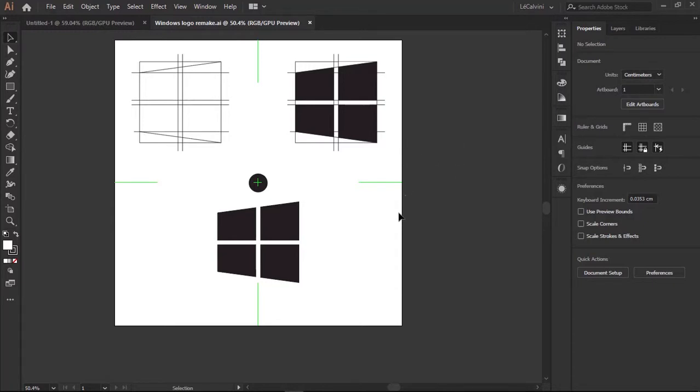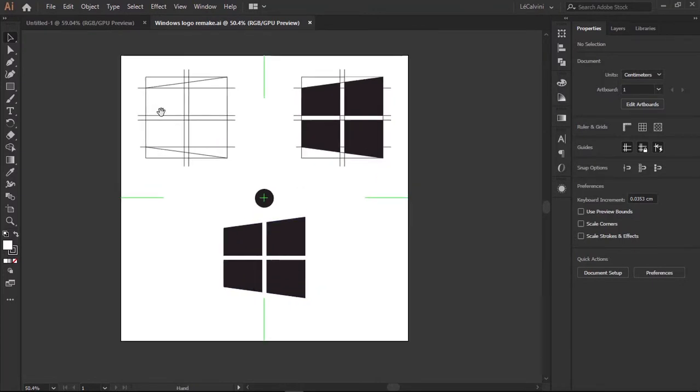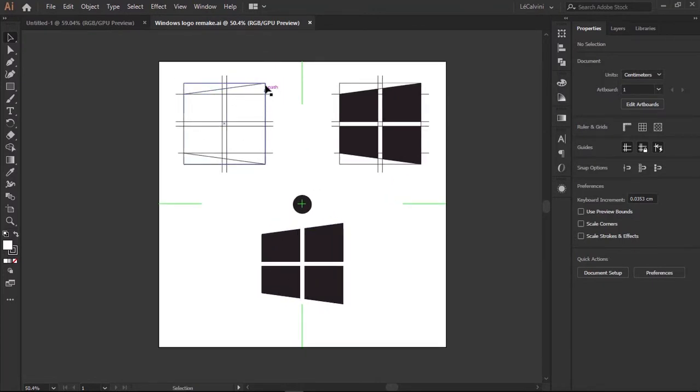So here we are not really going to create this, but I just put this to show you guys that with one shape you could create as many logos as you can. I did a bit of measurement here, so everything is the same space.